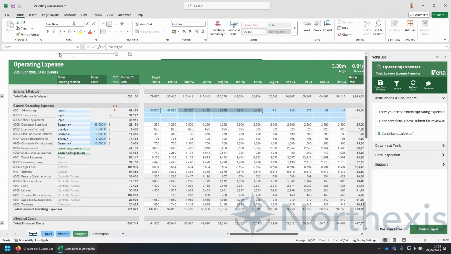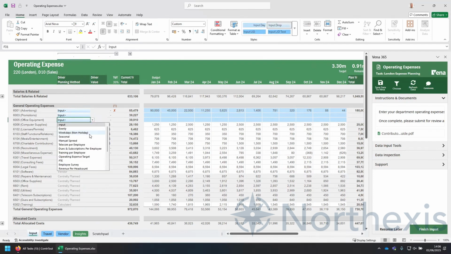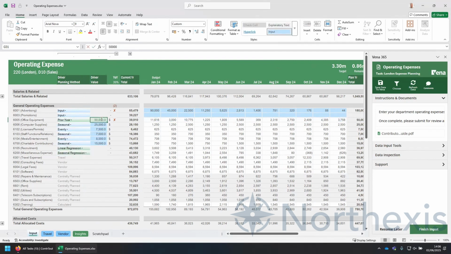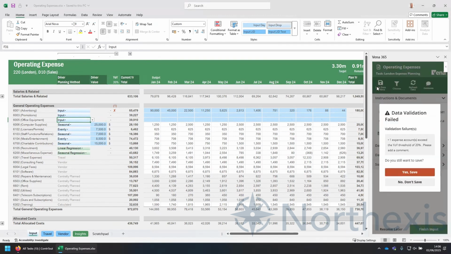And I can take a very specific driver-based approach. If I look at this drop down here, we can see a bunch of drivers, totally up to you what these are. In my case, I'm going to do waiting on prior year, and maybe we'll amend that to 60,000. And there's a bottom-up approach, of course, where you can do top-down, set things centrally, whatever you need. And if I click into one of these periods, we see a normal Excel formula. But we'll leave that one on input for now. And perhaps I'm done. I'm going to save my data to Vena now.